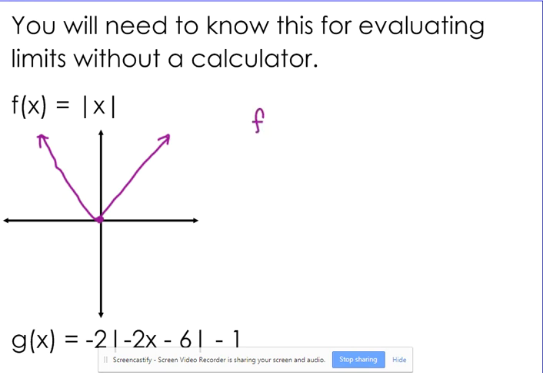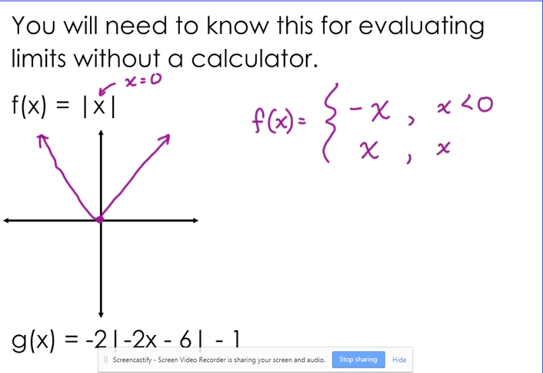Well, it turns out that if we want to write this as a piecewise function, I always do it in this order. I always do the left side first. So for the left side, you change the sign in front of the absolute value, and you drop the absolute value bars. And that's when x is less than 0, because I know it changes at 0. You take what's inside your absolute value and you set it equal to 0. That's where it changes. The right side, you just drop the absolute value bars. So you've got x. And that's when x is greater than or equal to 0. Now, it really doesn't matter where you put the equal to. Technically, you can put the equal to with the less than.